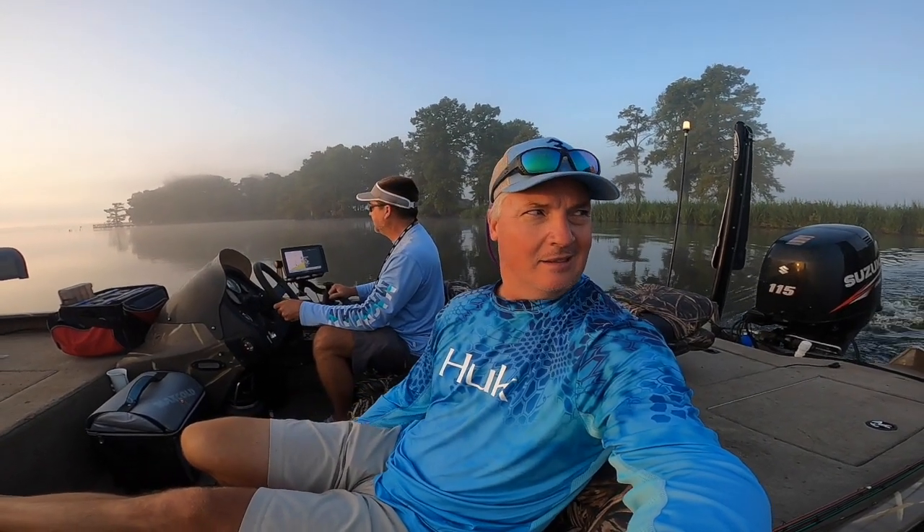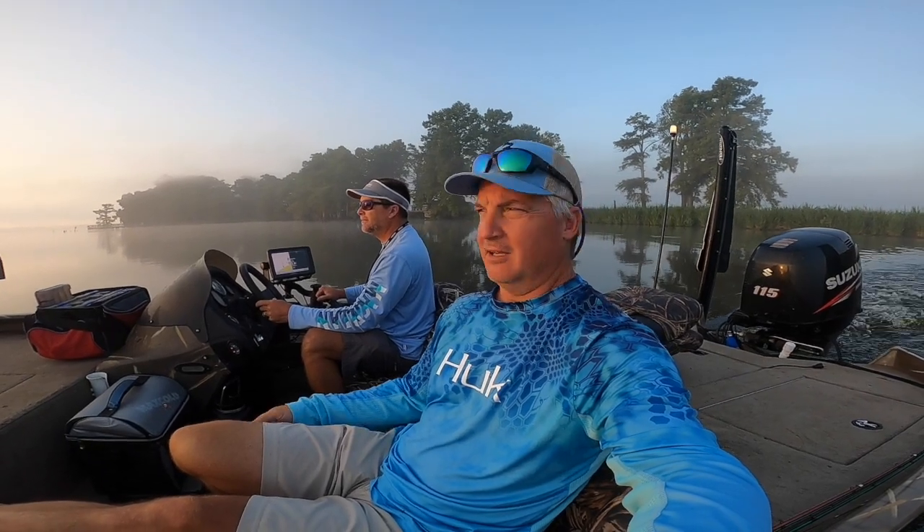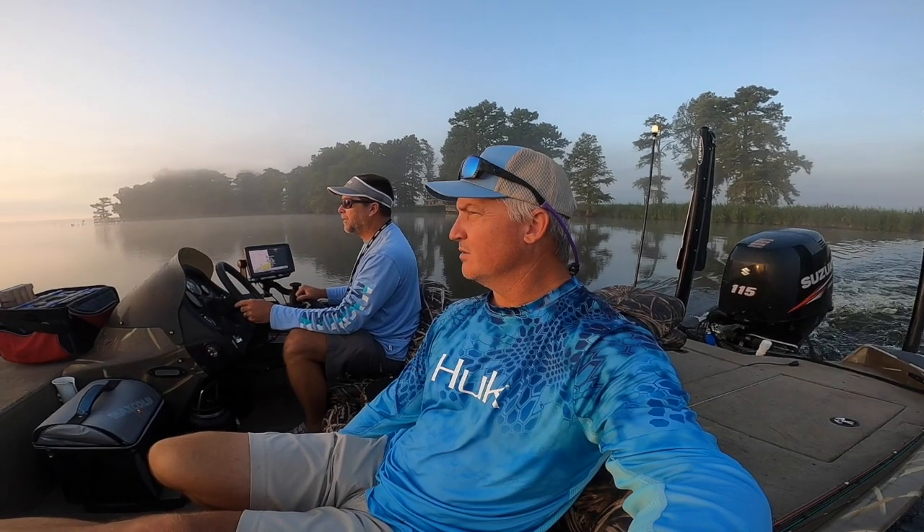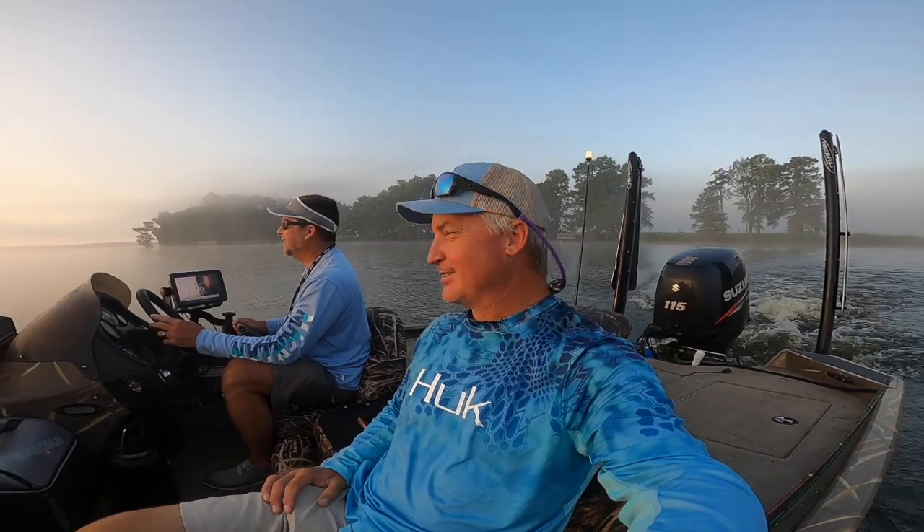We're just out here having fun. It's going to be a warm day with calm water — vertical jigging looks like the plan. Looks like he's got a 12-inch unit. We'll try to get into Active Captain as well. At the end of the day this is gonna be vertical structure fishing on Reelfoot in Tennessee — somebody corrected me once, said you're not in the Midwest, you're in the South. So we're in the South, folks — it's a beautiful lake.